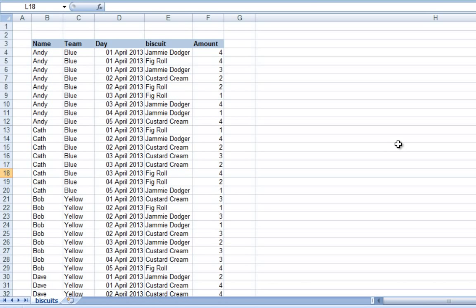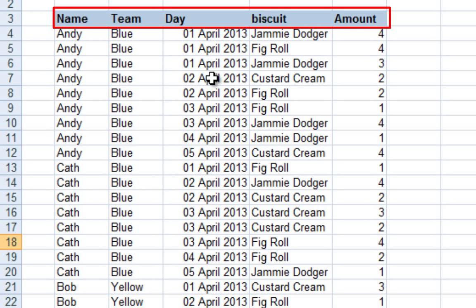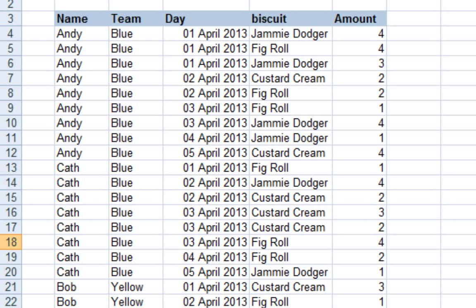First of all, there's a couple of rules that you need to follow when you're getting your data together. And the first thing you need to make sure of is that the top row of data always contains labels. It doesn't have to be row 1, but the top row of the data must contain labels. If I've got a situation like this, this will not work.